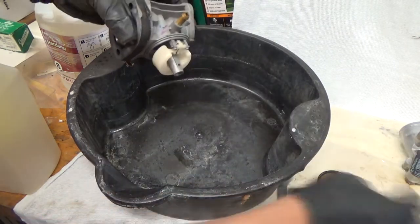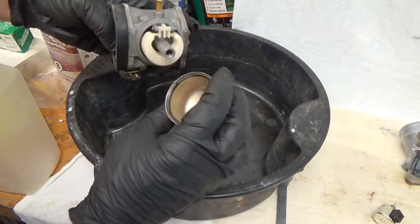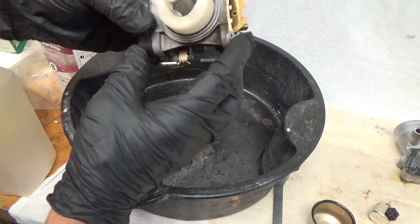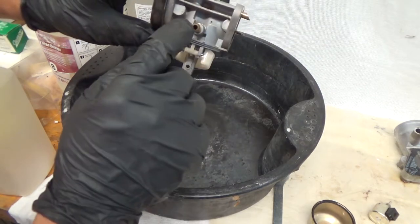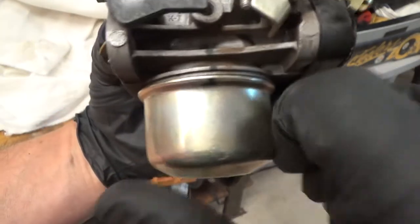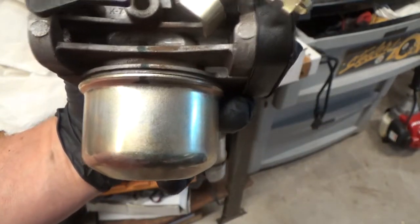And it's also the bowl nut, which the bowl looks pretty clean. I'll wipe that out. So basically I'm just going to clean the carburetor, make sure there's nothing in the ports. I do see a factory mark on the bowl here. I don't think I did that. I don't remember doing it. So anyhow, I'll make sure that lines up.